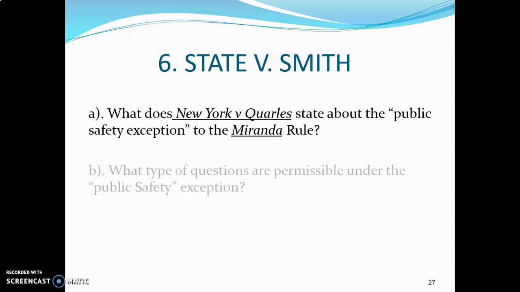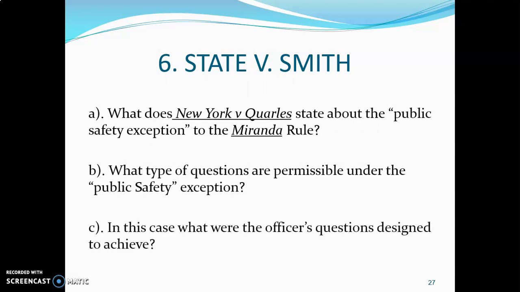And in Smith, you have law enforcement that is called out because an individual is assaulted, and they know, in talking to the victim, that the suspect has used a gun. There was a second suspect that also was in possession of a gun. And so when the cousin or the primary suspect comes back to the crime scene and confronts officers, they do not Mirandize him.